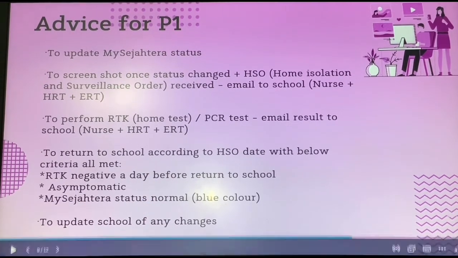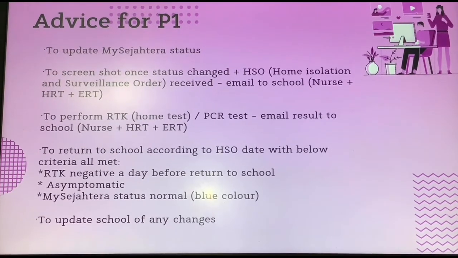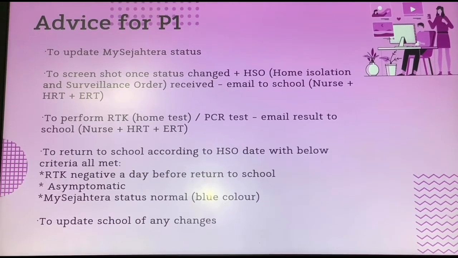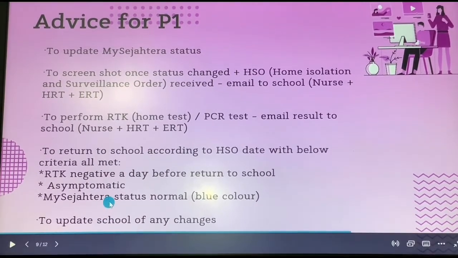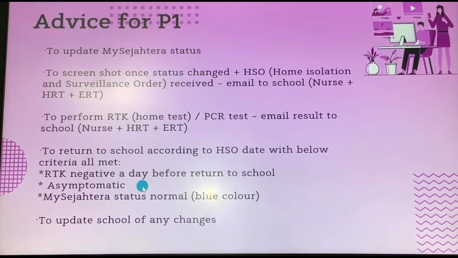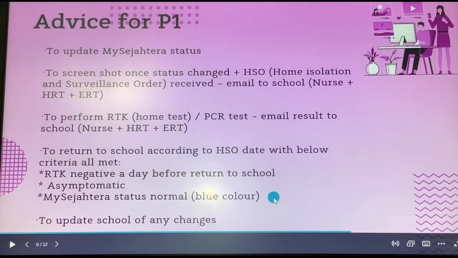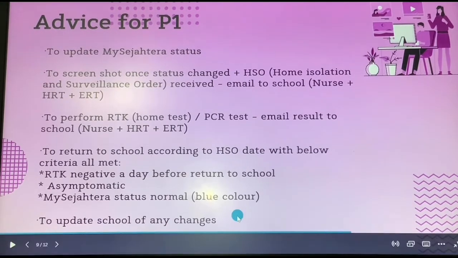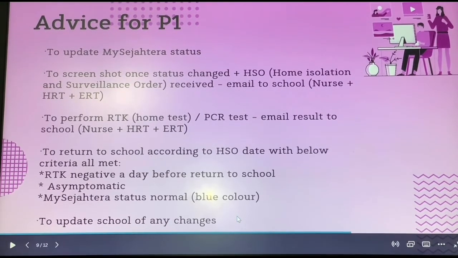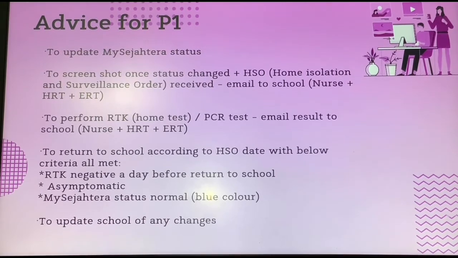That is why I say teachers do not decide on how many days and when the student can come back. Let the nurse do the thing, because the nurse needs to see the RTK, make sure it is negative a day before returning to school, and the student is supposed to be asymptomatic, and the MySejahtera supposed to be back to normal status without any home surveillance order. And also the parents are supposed to update the school of any changes. So all this advice for P1 will be done by the school nurse.